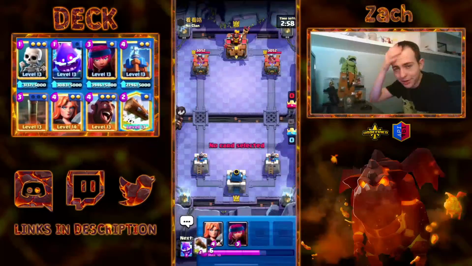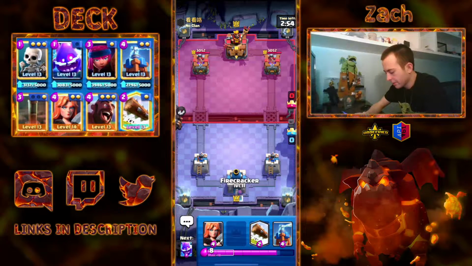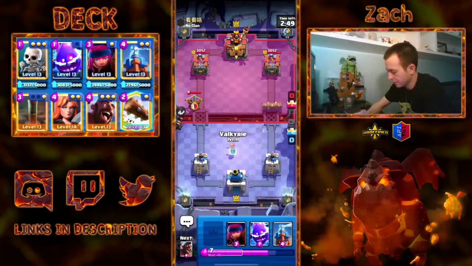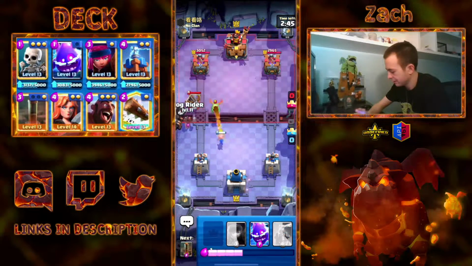Let's go into game number 4. Yo. Hope this one goes well. Let's see. I'll go for a Firecracker in the back. Maybe, actually, no. I'm just going to cycle a log. It's probably better. Okay, so we finally get a building. Wow, Baby Dragon is definitely weird for Expo.